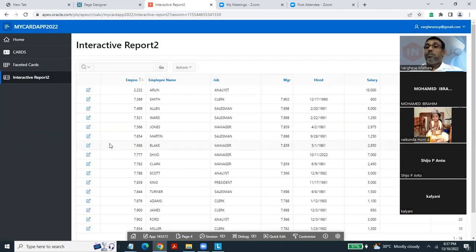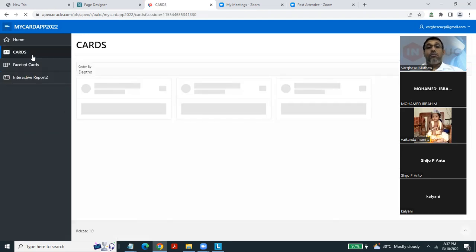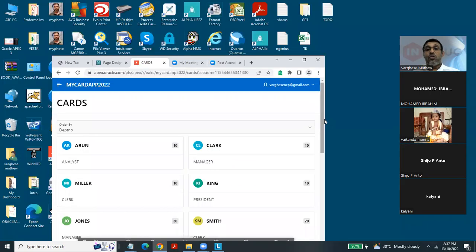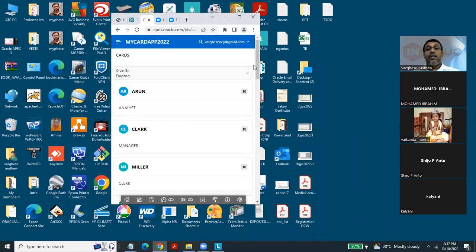within a maximum of 10 minutes with a table. We have created a card region to display in a proper way. If you go to the mobile view, if you just move it like this, you can see it automatically adjusts. You can see this view in the mobile.